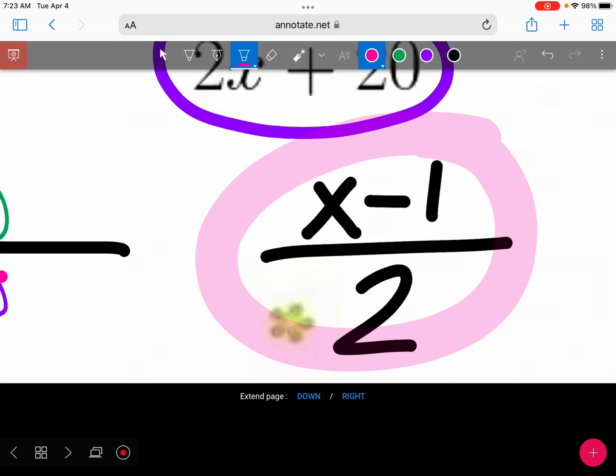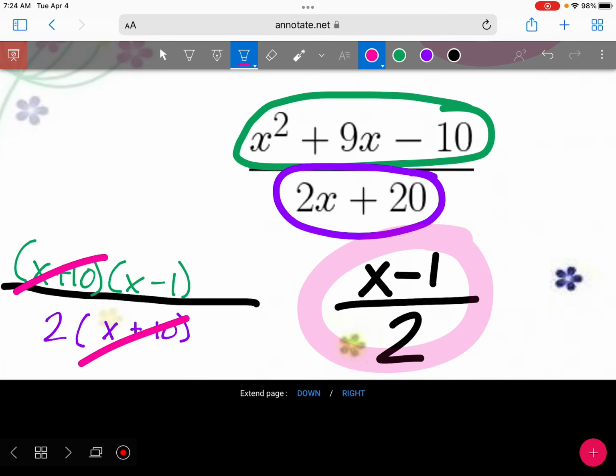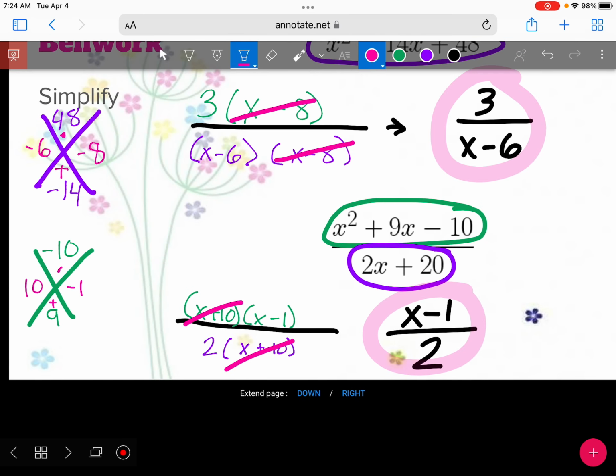This simplifying stuff is so critical to this chapter. Honestly, it's going to be simplifying. We're going to do some graphing stuff. We're going to have some story problems. But it uses these. We'll have one other piece in there, but it uses these skills. So that is why we are practicing so hard on these.